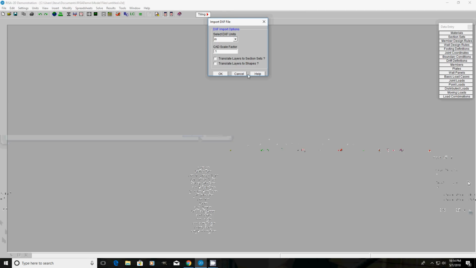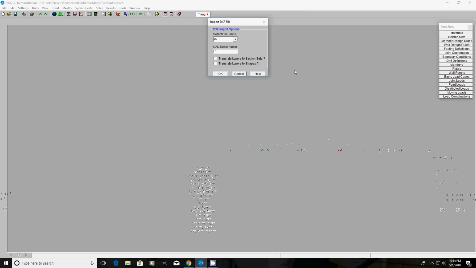So I'll leave this as the defaults. When I drew my model in AutoCAD, I was working in the architectural units. So if I bring it in just with the default, it will put it in the right units. Again, you may have to experiment around with that. Make sure when you bring in your DXF file, it is bringing in the right units. Obviously, if you're off by a factor of 12, meaning you're going to bring in inches versus feet, you'll find out pretty quickly.